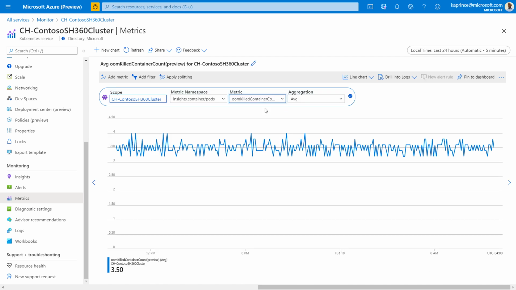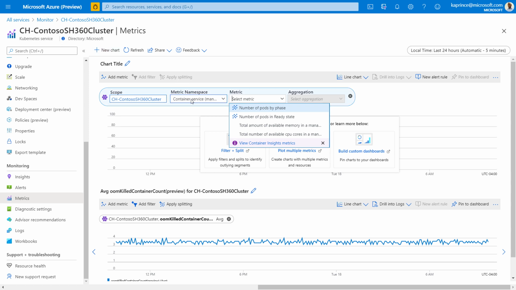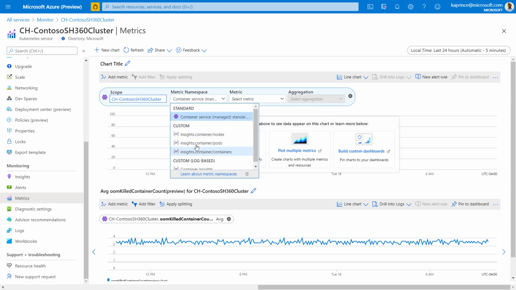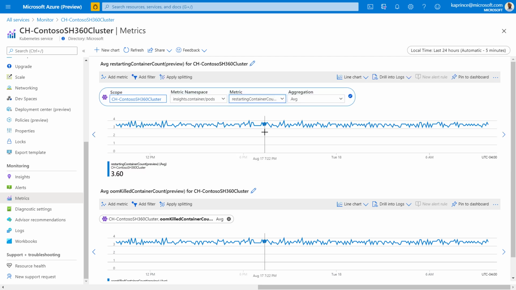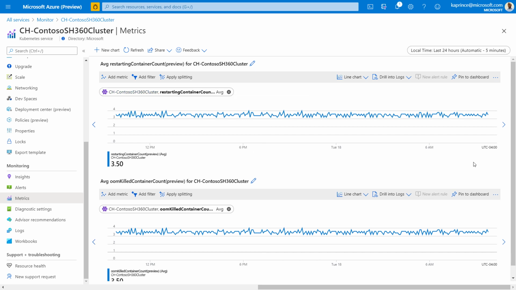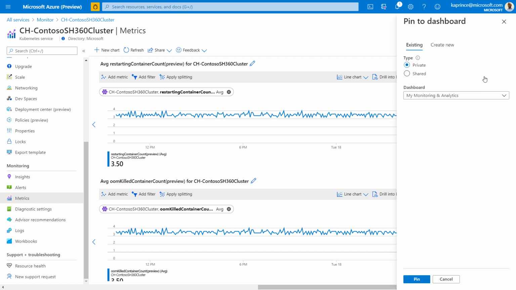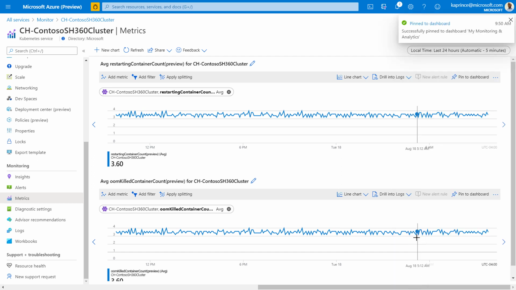You can plot these container-specific metrics alongside any other metric to do visual correlation and comparison. In this example, maybe I'd like to look at if my killed containers and restarts are at all related with a reduction in application layer availability or performance, bringing together metrics from other layers in the stack, all collected by Azure Monitor. These charts can also be pinned to dashboards, and these dashboards are real-time views that allow you to monitor resources, and they can be customized to meet the needs of various user roles and shared across teams in your organization using standard Azure RBAC.